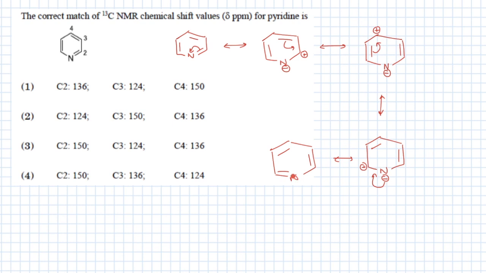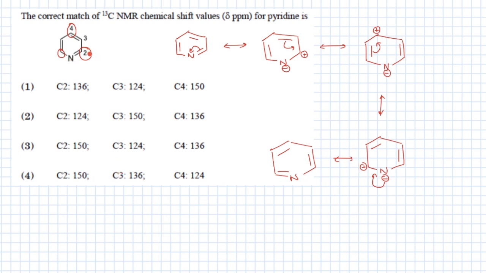Now if you look at this resonance structure, you will find that we are getting a positive charge. We are getting a positive charge on carbon number 2 and on carbon number 4, and also on this one, but that's not mentioned. If you do the numbering, this will also be carbon number 2. So these are the three positions where we are getting the positive charge on the carbon. You can see easily from the resonance structures, right?